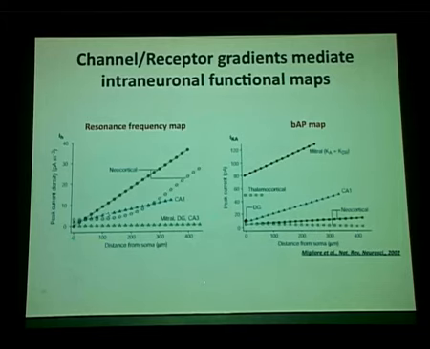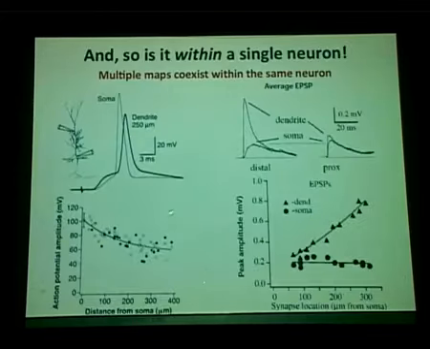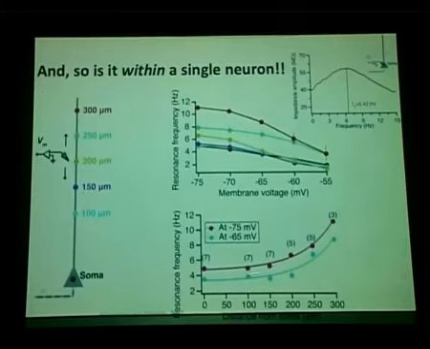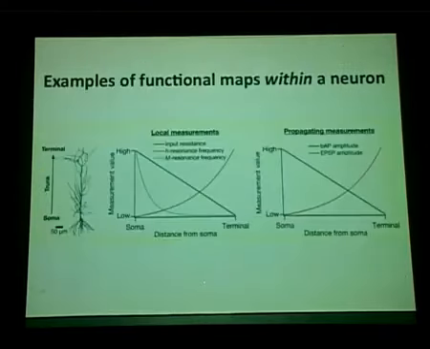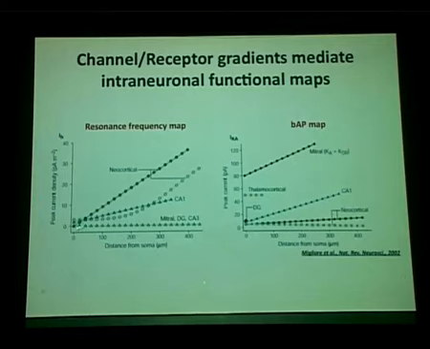So, for instance, if you look at the CA1 pyramidal cell, you see that there is an increase in the H-channel density, even though it is shown to be linear over here. We believe that it is not going to be linear because you saw in the previous case that this is more like exponential, right? So theoretically, you would need something which is not linear. It increases with distance, but we don't know the exact profile of the function that would characterize the density of H channels on these CA1 pyramidal dendrites. So you have the resonance frequency map mediated by these channels, which are expressed in the dendrites.